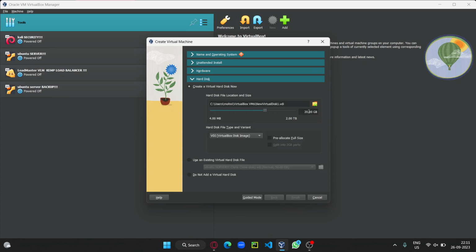The hard disk is 20 GB, but I would recommend providing a minimum of 30 GB for it to run smoothly. And one more thing, if your host machine, for me it's Windows, is itself slow, then your virtual machine is of course going to be slow. Then you can click on Finish.